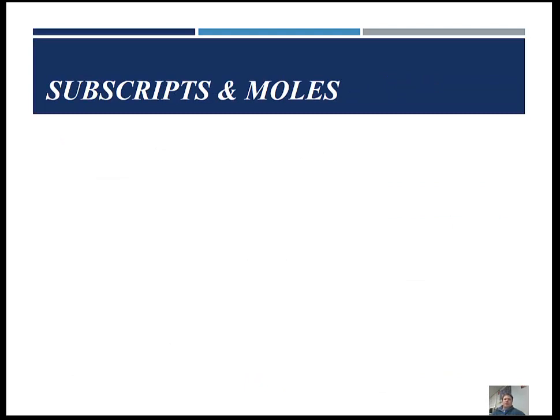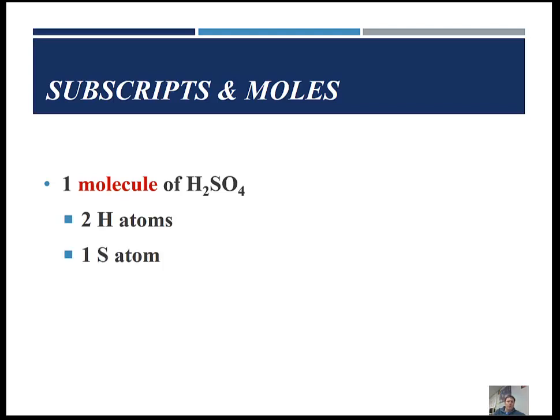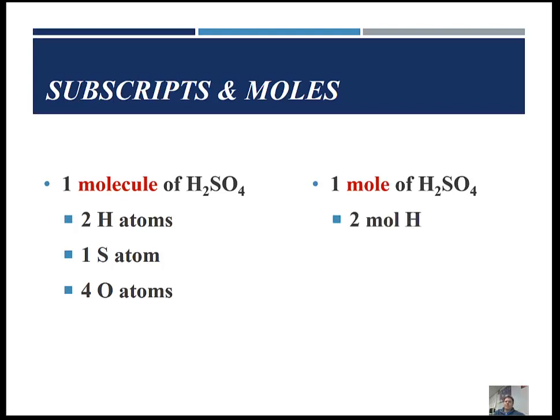One thing we need to talk about in a little more detail is subscripts. When we talked about subscripts of molecules, we said if we have H2SO4, sulfuric acid, in one molecule of it we had 2 hydrogen atoms, 1 sulfur atom, and 4 oxygen atoms. However, when we talk about moles, those subscripts are no longer single atoms, so they become moles. So in 1 mole of H2SO4, we have 2 moles of hydrogen, 1 mole of sulfur, and 4 moles of oxygen. Now, if I had 2 moles of H2SO4, I'd double it. So I'd have 4 moles of hydrogen, 2 moles of sulfur, and 8 moles of oxygen. That's going to be important to remember as we move through this unit.